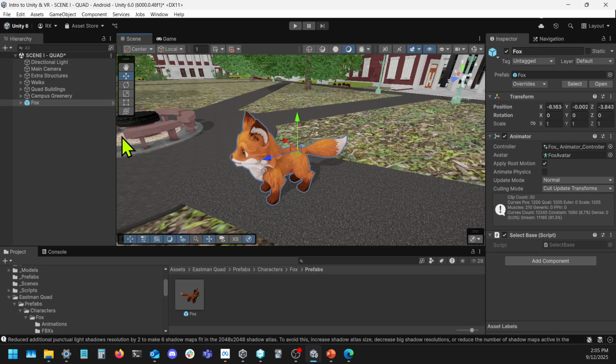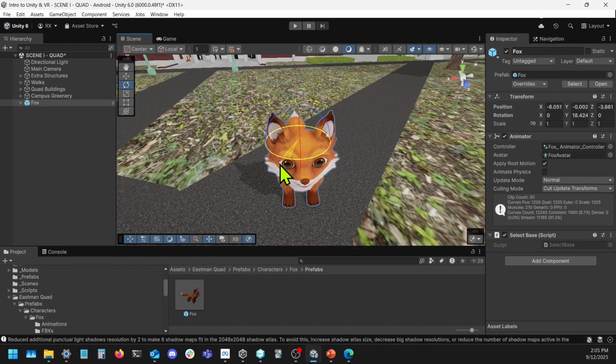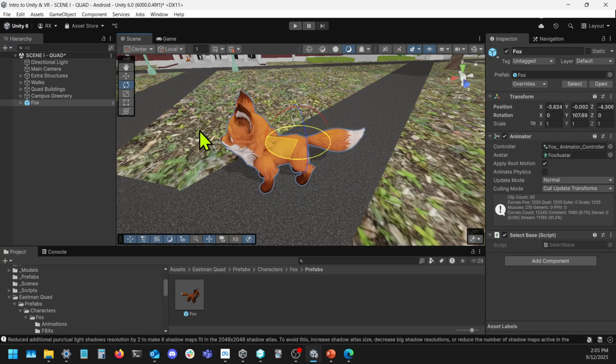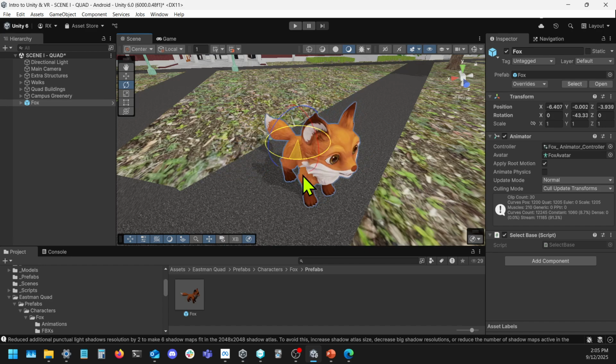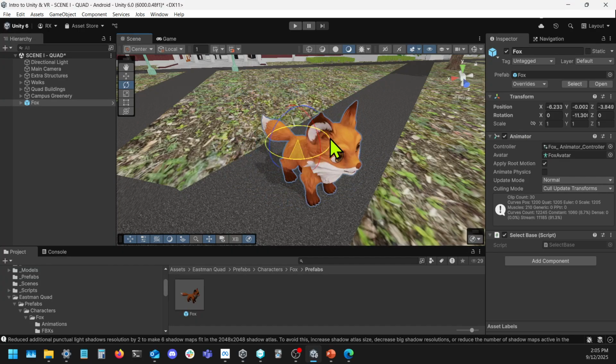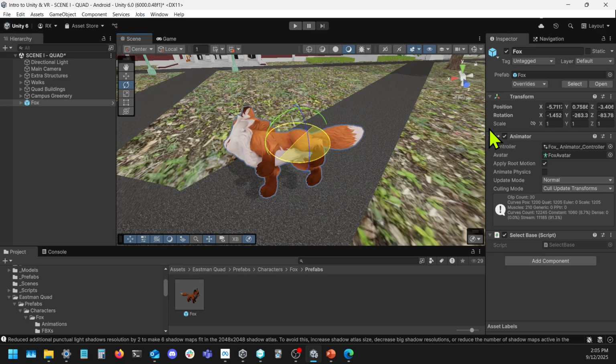So another thing we can do is change the scale. Or I guess I should go over rotation first, since it's up next. So rotation is right under the move tool, right here. And you can just click and drag any of these circles and move your mouse from side to side. So you don't have to follow the circle. That actually won't work. You have to move it from side to side, left to right. And just like with the position or with the move tool, you can rotate in any of the 3 axes.